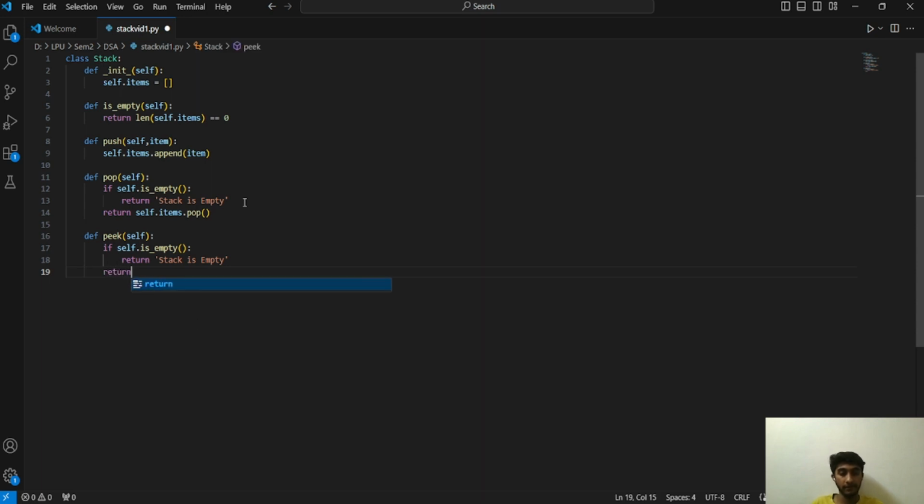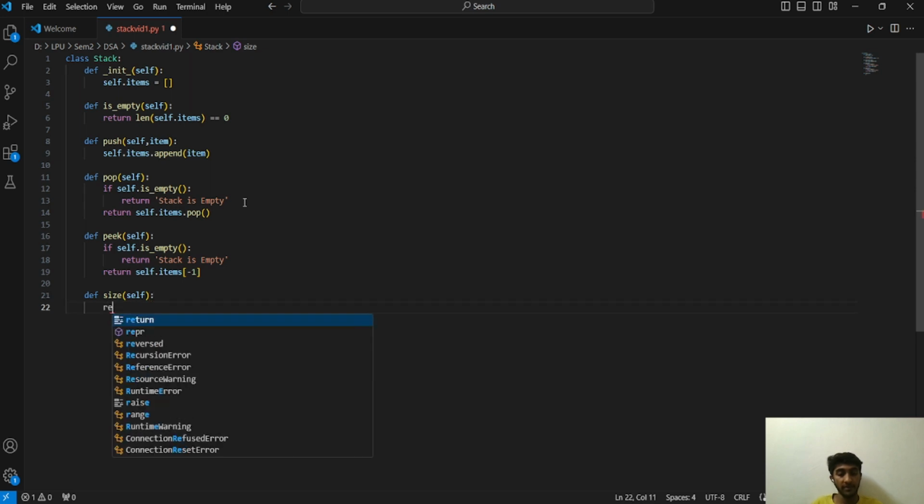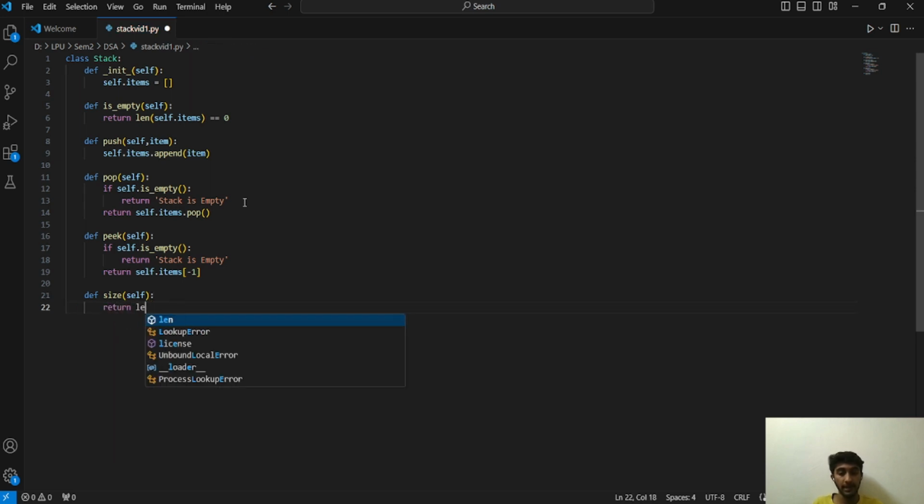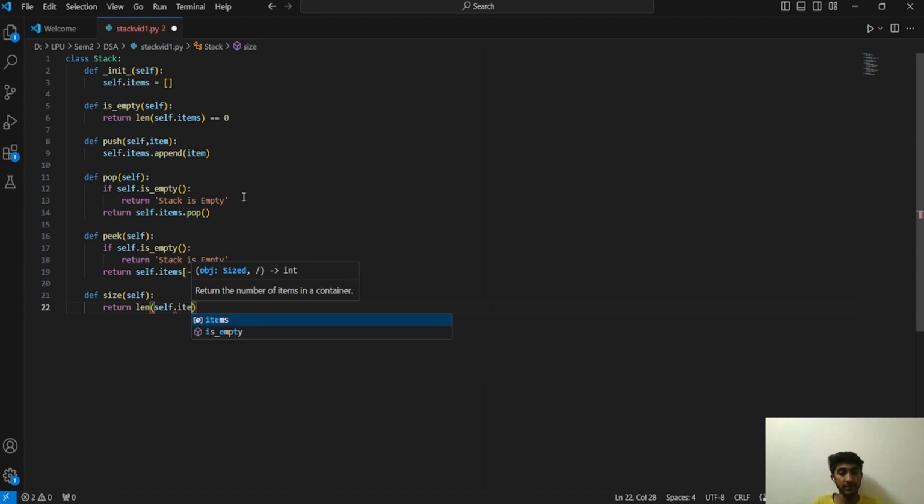Else we have to return the top element, which is self.items, and we have to give the indexing of -1. And finally, we have the size of the stack. We return the length of self.items.